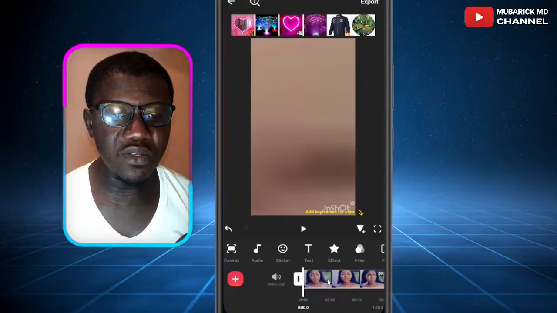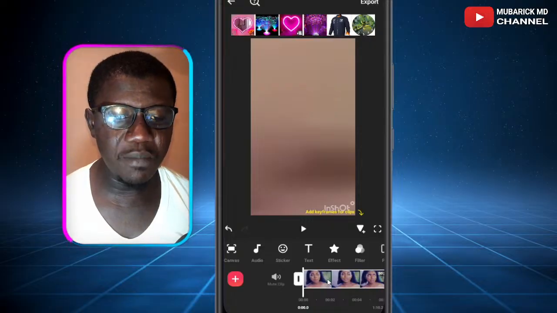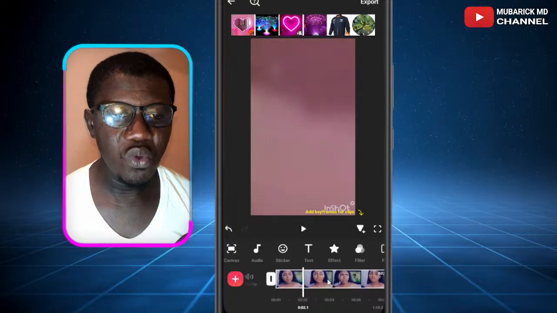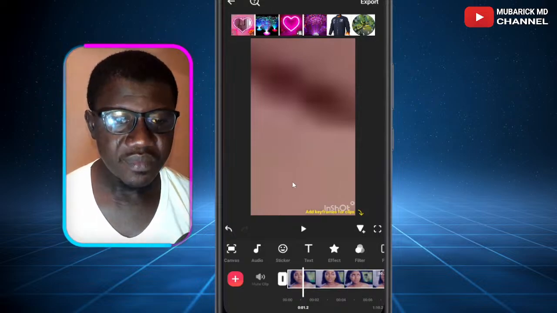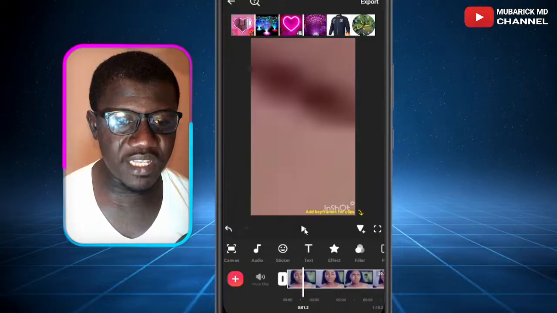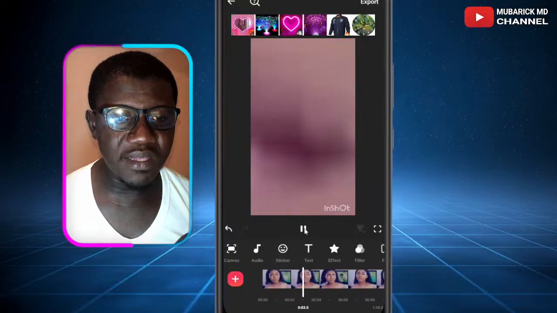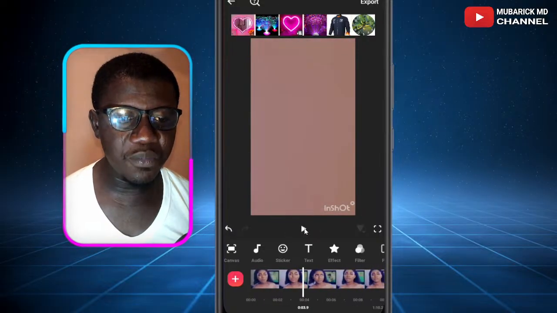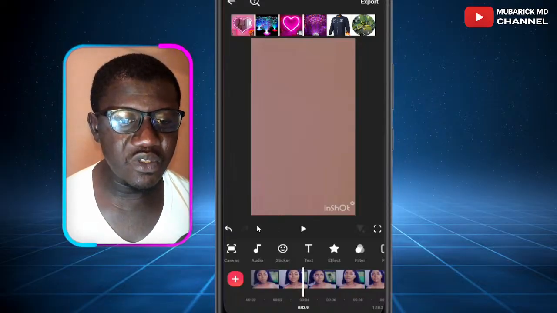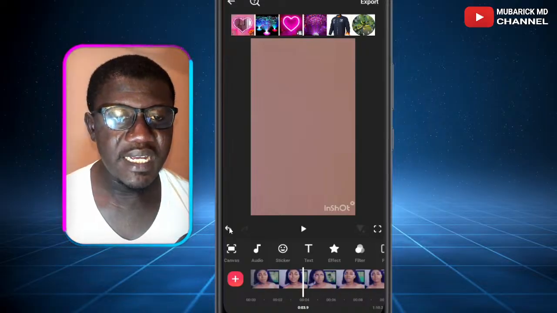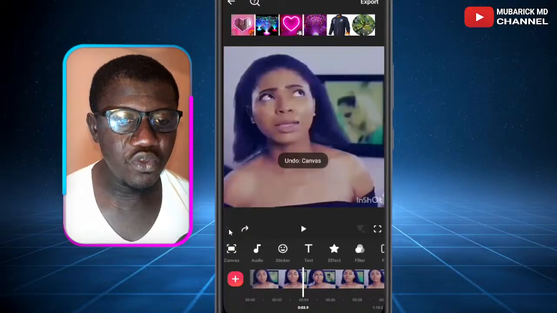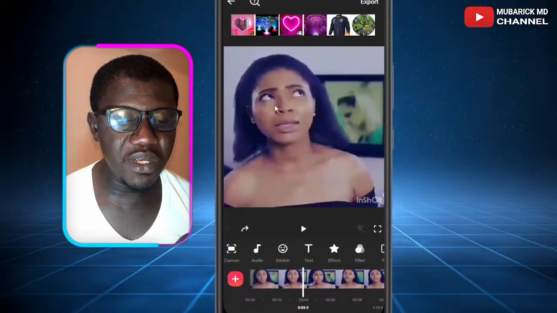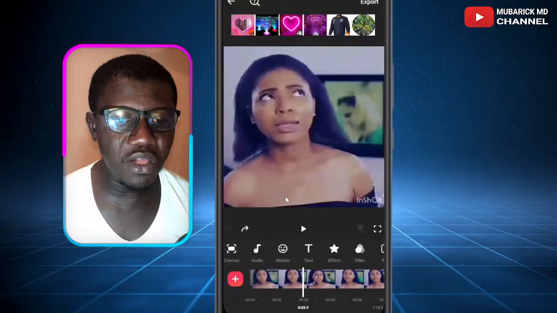So when we swipe a little to the beginning part of the video, we can see the video is selected, and when we start playing, the video will be playing, but you can see the video is not properly captured here. So you have the option to tap on the undo to move back. This will bring the video back to its normal shape.